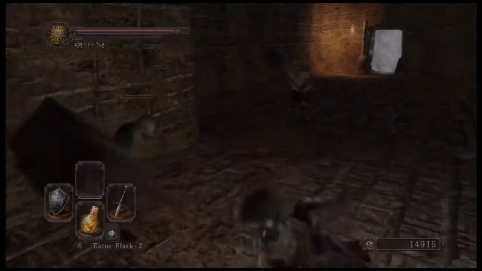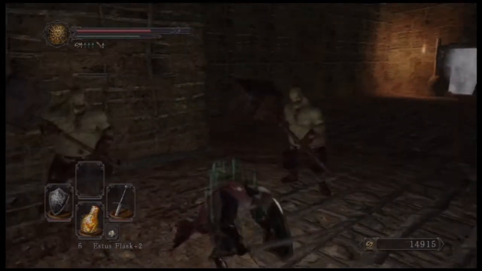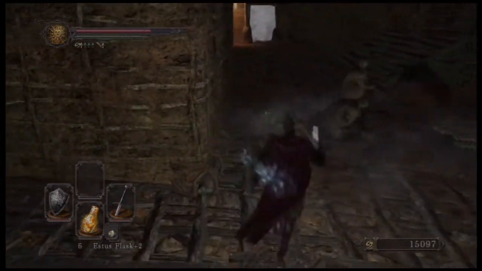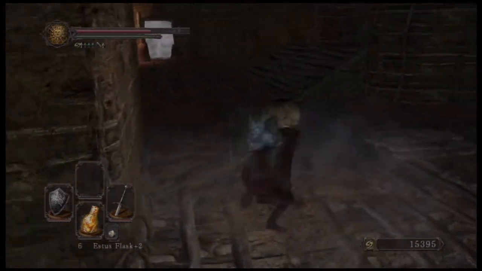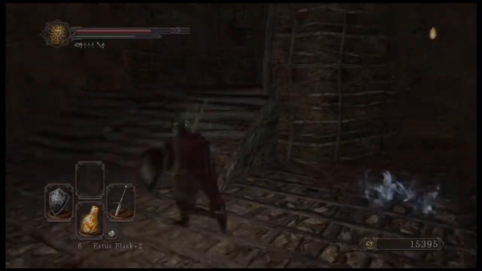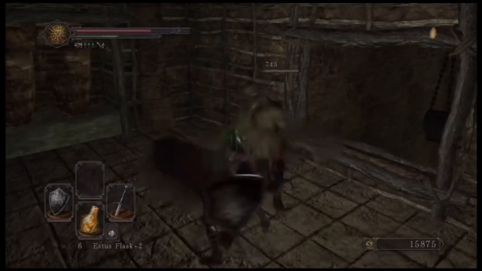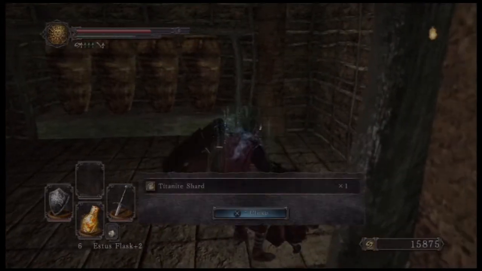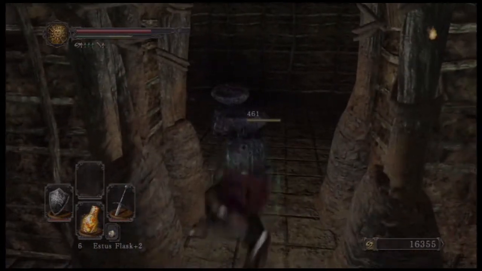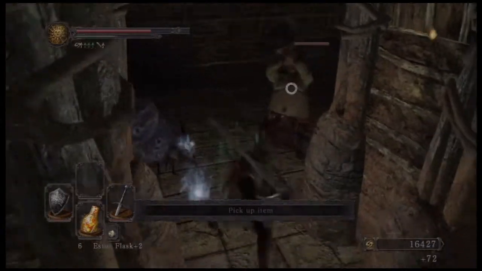Do be careful. There are 3 of these guys. You see the other one right there. There are 3 of these guys in this little area. Alright, and then there's the 3rd one. And there's actually a 4th one too. Titanite shard. 4th one is in here with these little bugs that poison you. Here it comes.